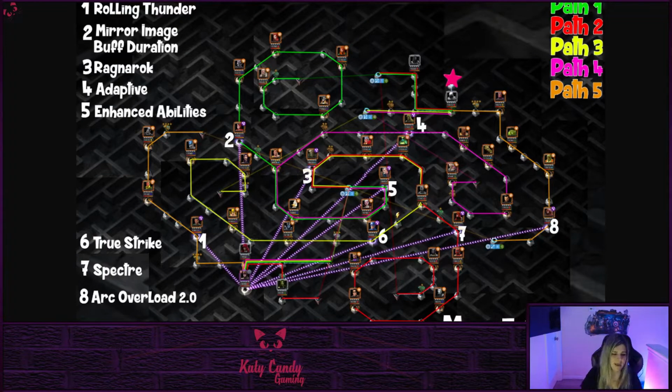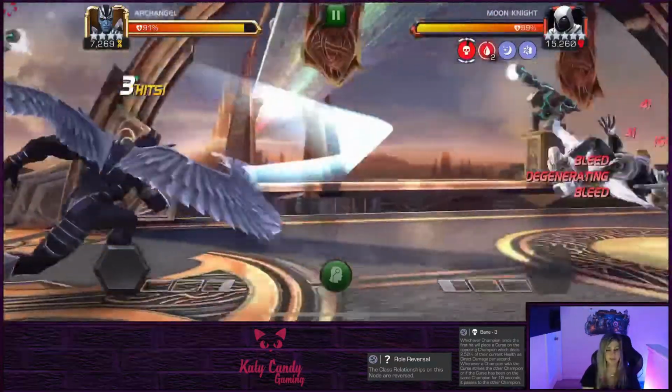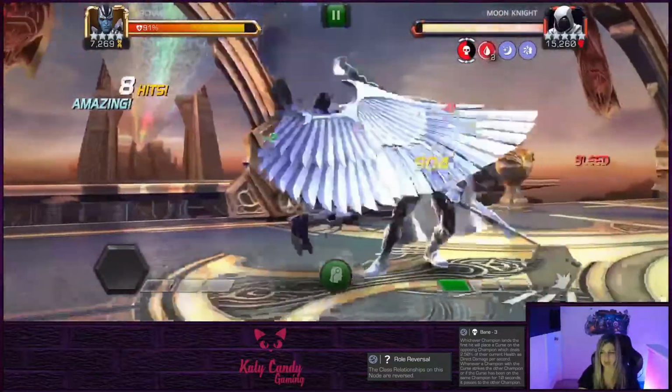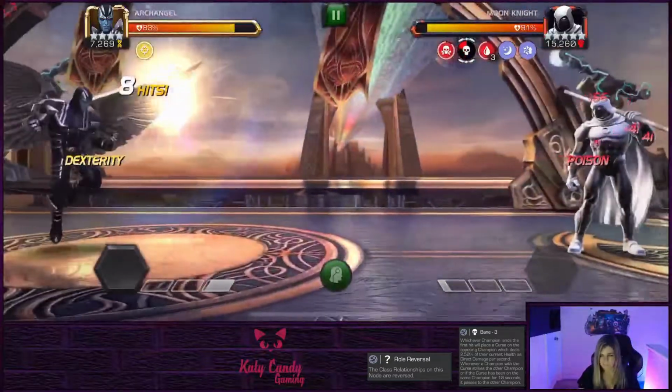Okay, so let's go ahead and take a look now at Path 5. And again, we're going to go through Moon Knight. And I decided this time to bring in Archangel. And Archangel is great for this entire path because he's got neurotoxins that will stop the heal.